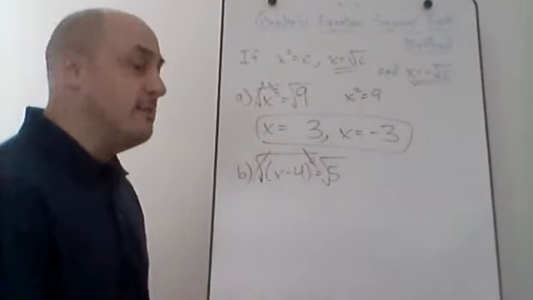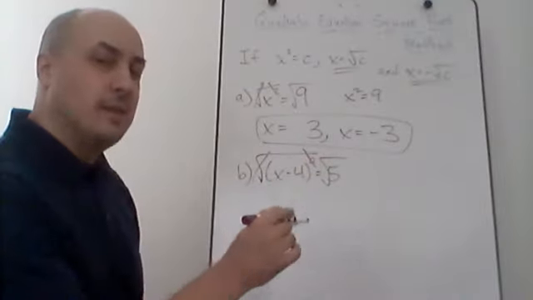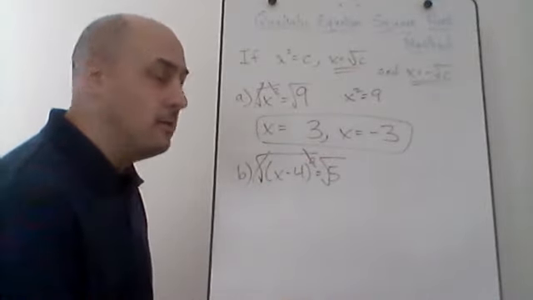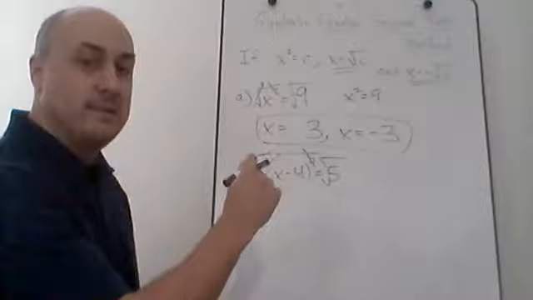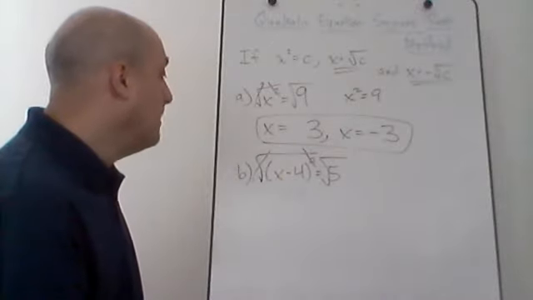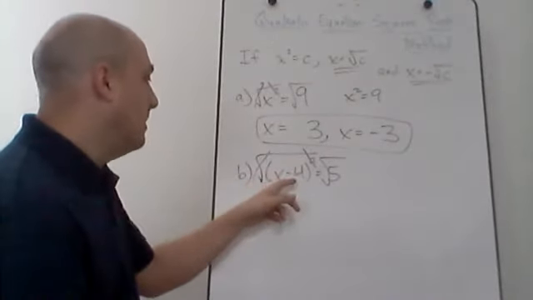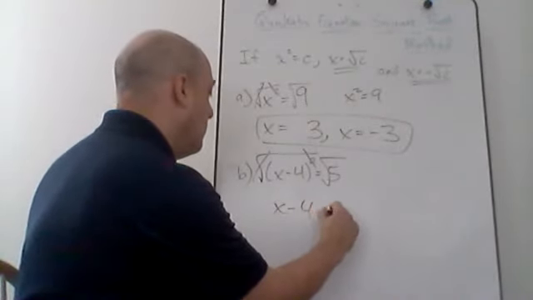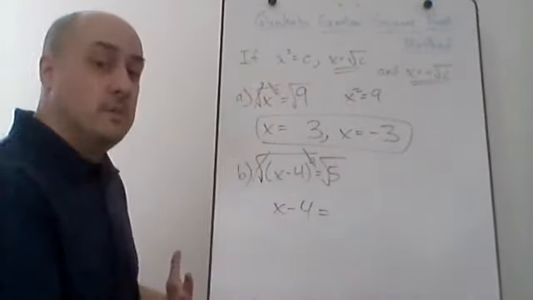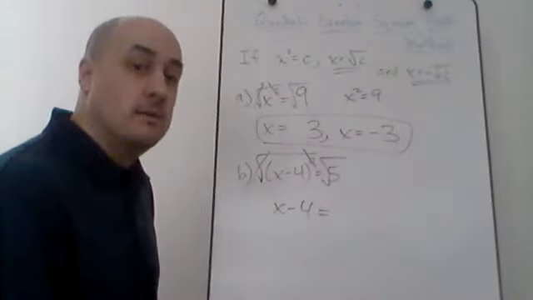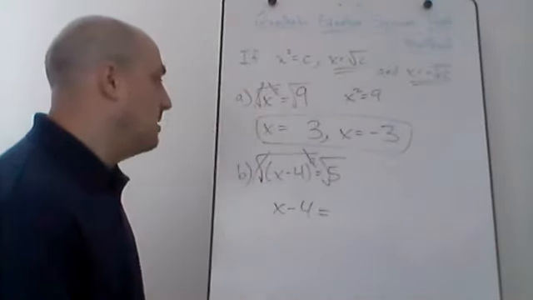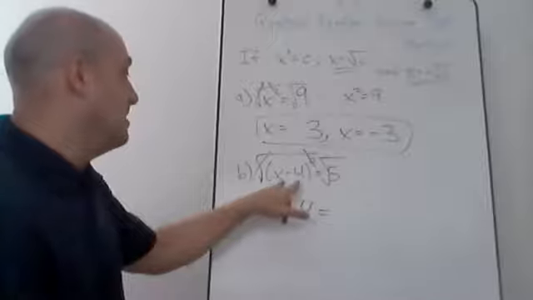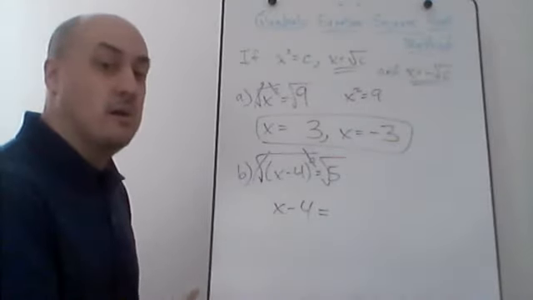And that's true for any root. If I had something to the third power, I would take the third root to cancel out the third power. If I had the seventh power, I'd take the seventh root to cancel out the seventh power. All right, so when I do the square root on the left side, that cancels out the second power, and I get x minus 4, freed from that second power that I had. That's why we do the square root here, because it cancels out the second power and gets the stuff in parentheses out of the parentheses.